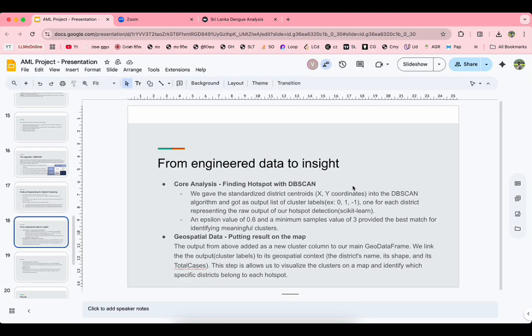Finding the hotspot with DBSCAN: we gave standardized district centroids, which are XY coordinates, into the DBSCAN algorithm and got clusters 0, 1, and -1 as output.